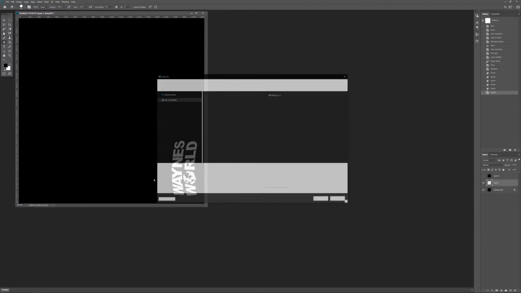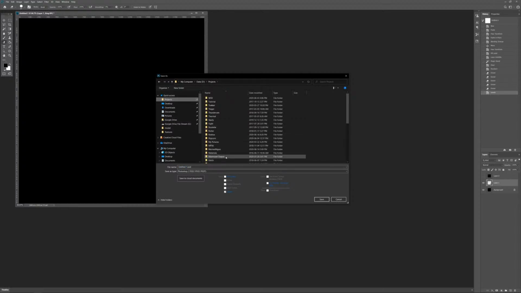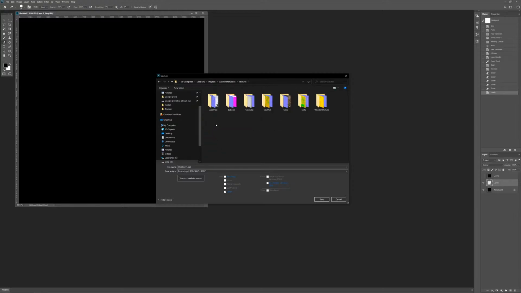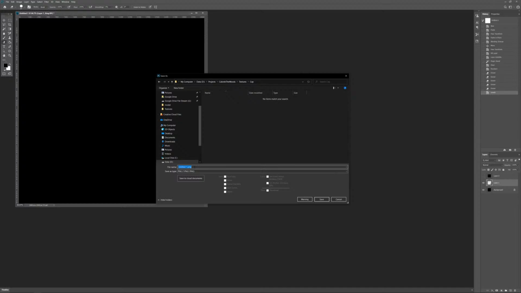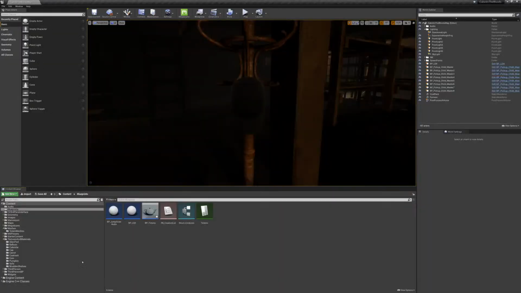I'm going to save this as a targa. So where am I going here? Let's go to projects. What was this called? Cabin in the Woods. Textures. Actually don't have a cap folder. I'll make one. And the only thing in there is going to be the emblem. I'll do a PNG. And I'll just go make modifications to the material to add this.